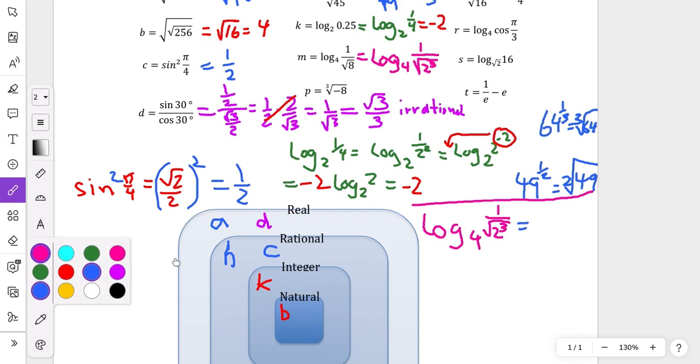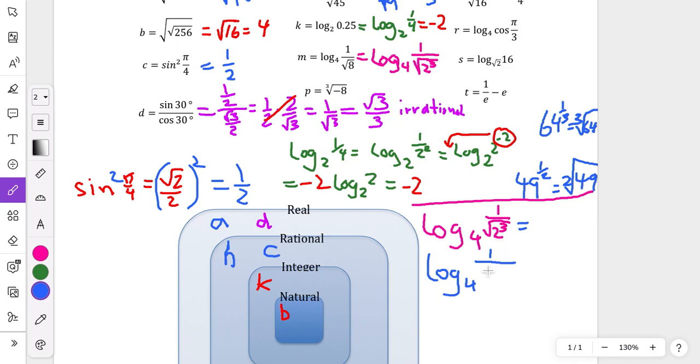So we can rewrite this as log base 4 of 1 over, now the denominator is 2 because it's a square root, so this is 2 to the 3/2. That's right, 3 over 2. Log base 4 of 1 over 2 to the 3/2. Now, what about this 1 over business? We talked about that too. Whenever you have 1 over something, you can just write that as a negative exponent. So this is really log base 4 of 2 to the -3/2 power. Wow. Lovely.